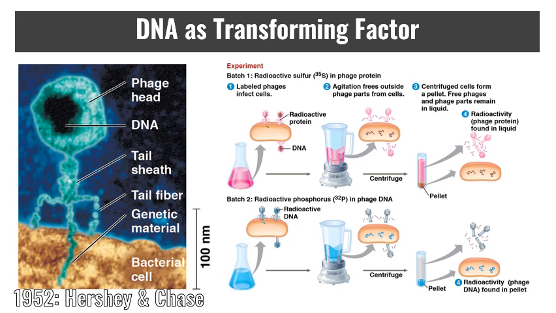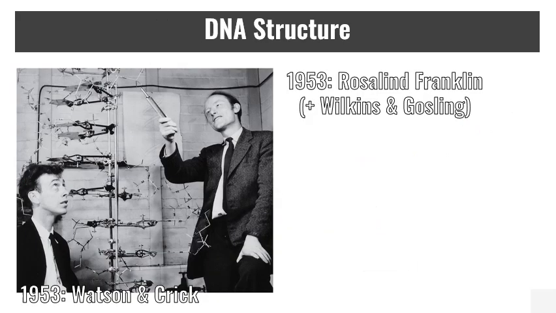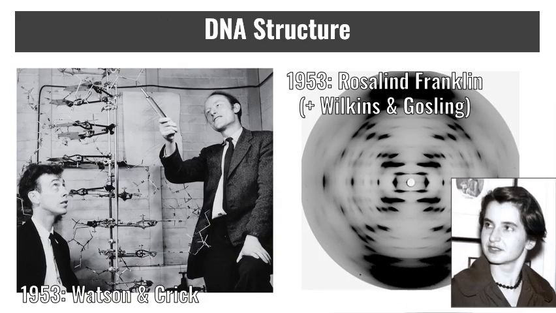So at this point, we knew that DNA is the carrier of genetic information. Move that along, that started a global process where they were trying to figure out the structure of DNA. What got there eventually was in 1953, Watson and Crick figured out the structure that we know now as the double helix. They could not have done it without the work of Rosalind Franklin and her labs, which has a great deal of drama behind it, but we'll move on from there right now.